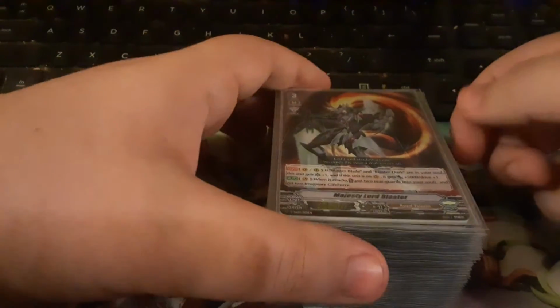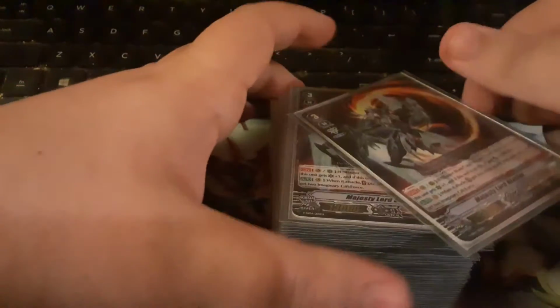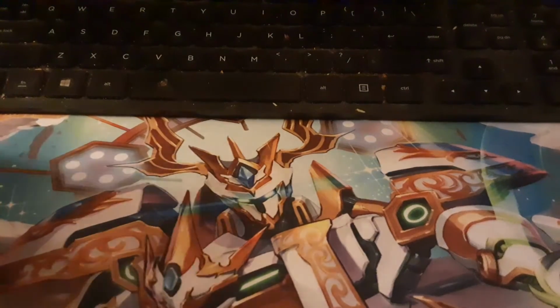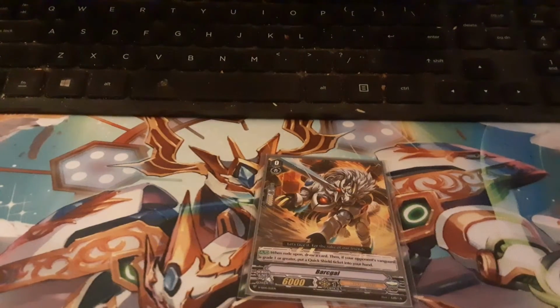The deck profile today will be my variant of MLB. I know it's a bit of an older deck, but still fun. It's a good beginner deck to learn with. So let's get started. Starting off with the grade zeros, our starting Vanguard is Barkle.